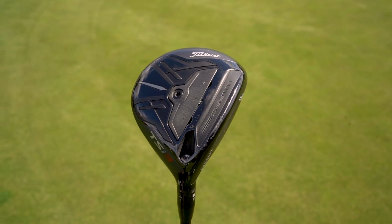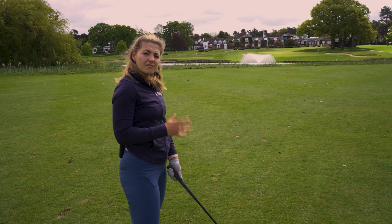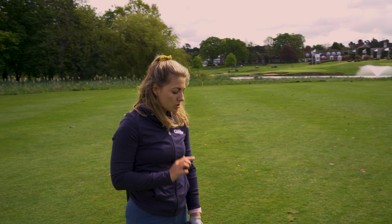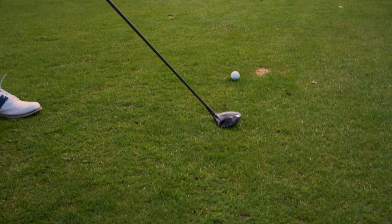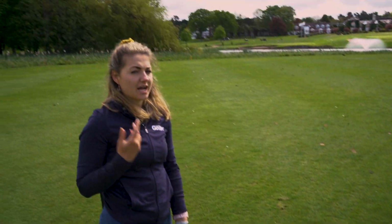Right, let's move into the 3 now. This was the head I was fitting to, so it's going to be interesting to see the differences. So I've got the same shaft in this as the 2 and also the same amount of loft on this. But I would say here the club head does look slightly smaller, and I do really like that over the ball because I just think it sits really compactly and it gives me quite a lot of confidence that I can swing at it.